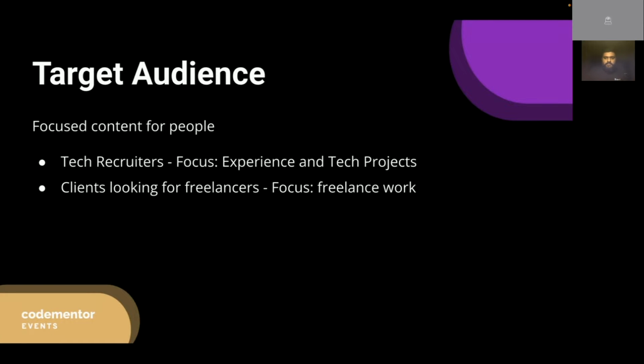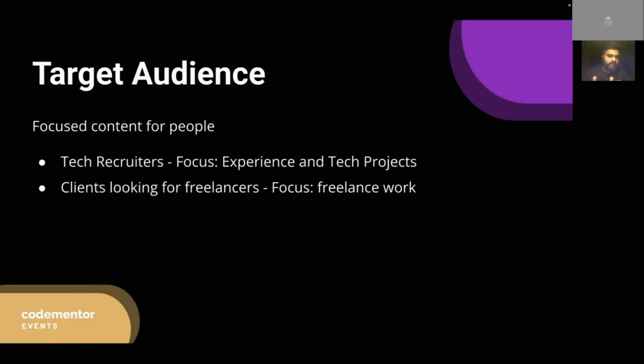Since you are having it on Codementor, I believe you must be having two agendas. Either you want to get jobs, or when recruiters visit your profile, you want them to contact you, so that you can put yourself in the best position to win as an employee. You want to project yourself as the best developer out there, who can communicate and who can write maintainable code.